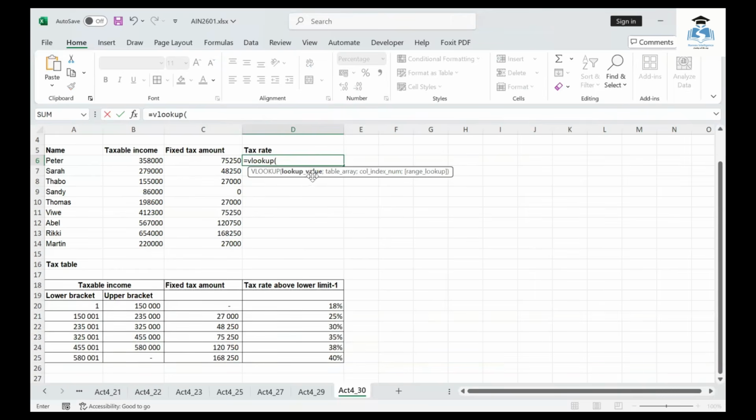Okay, let's go to the taxable income B, and then the table A22. Yeah, that one, the table.